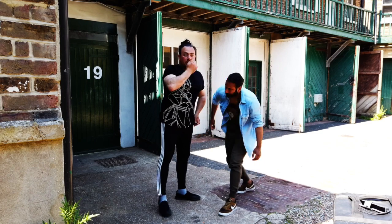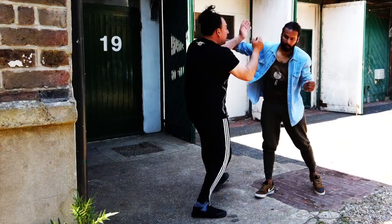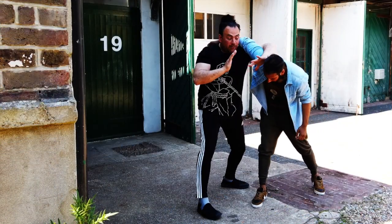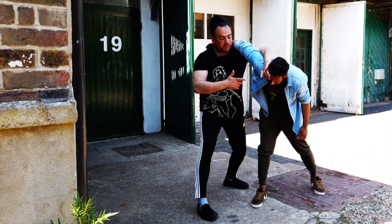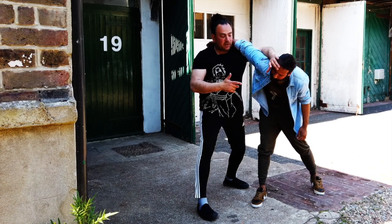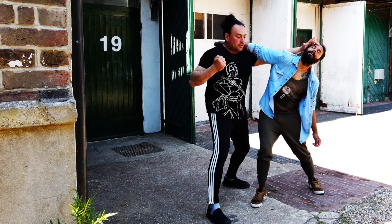Now, if you go through it one time? Faster. Okay. So I'm here now, but from here, if I wanted to, I could put my finger in his eye, but I won't, because it's for training purposes. But this finger here is down the eye, and then from there, it's the jaw. I'll hit him in the jaw, this one.